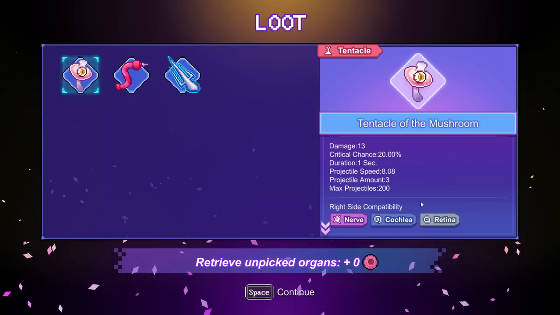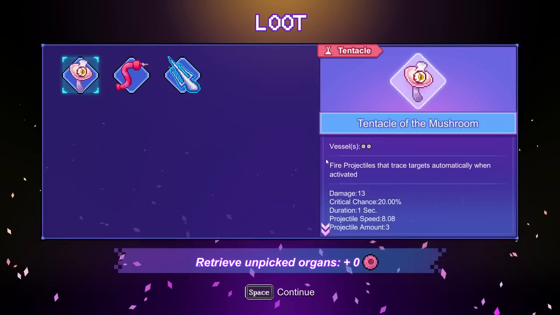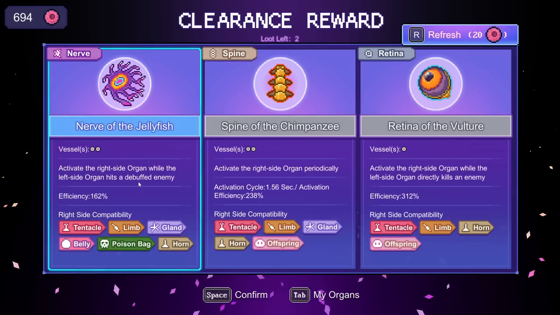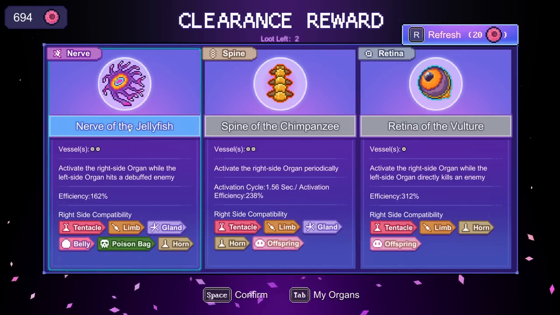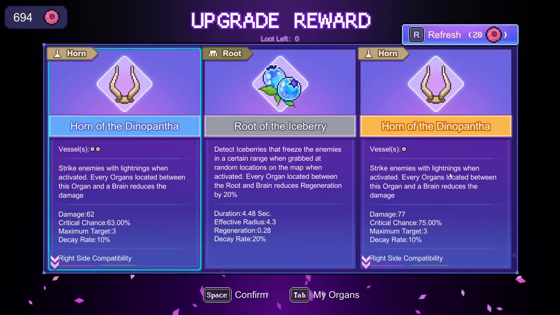This is new. Thunder of the Mushroom. Projectile amount 3. Yeah, that's it. Shoots three projectiles that trace automatically. Let's see what we... Here we go. This is also new. Nerve of the Jellyfish. Activate the right side organ while the left side organ hits a debuffed enemy. Oh. Okay, this is almost an on hit, with a little bit of a different take on it. I'm going to take that. Sludge. The legendary version. I take this.